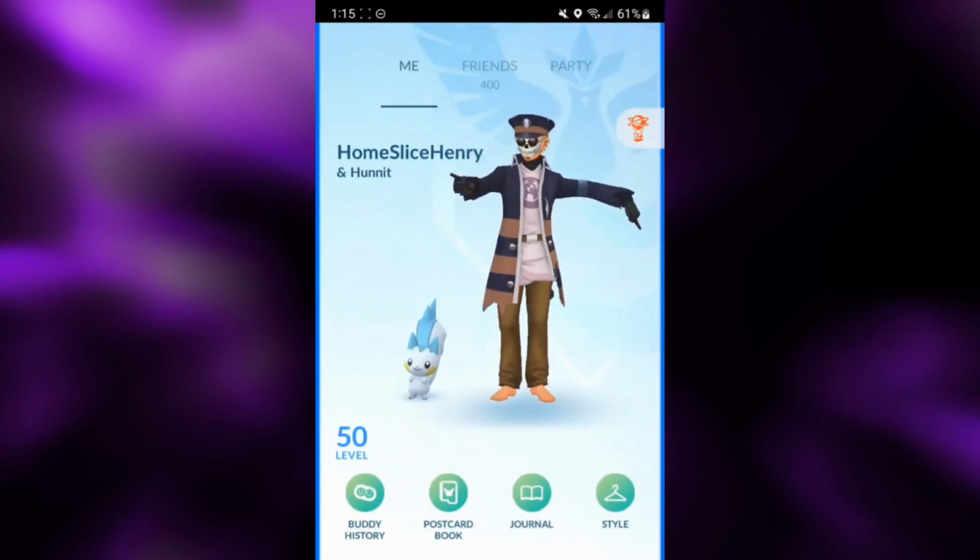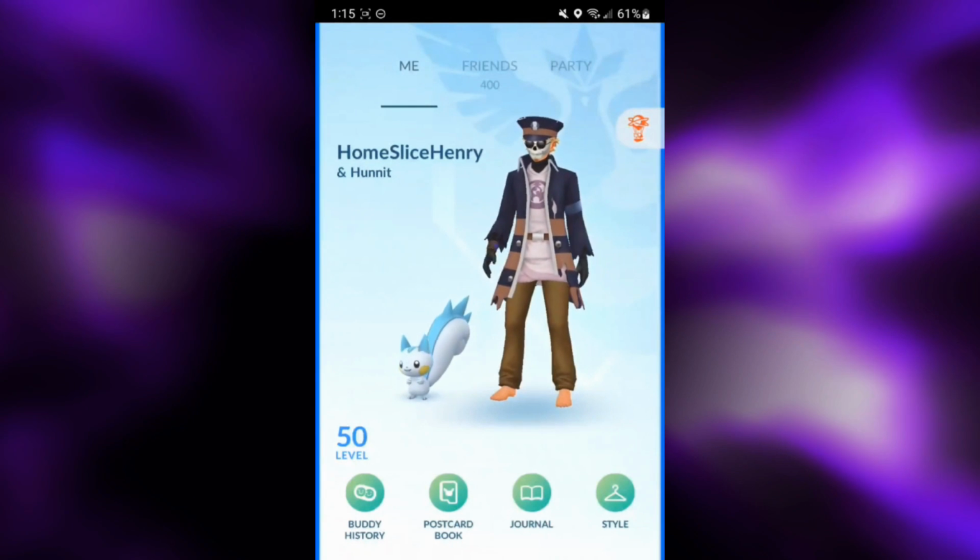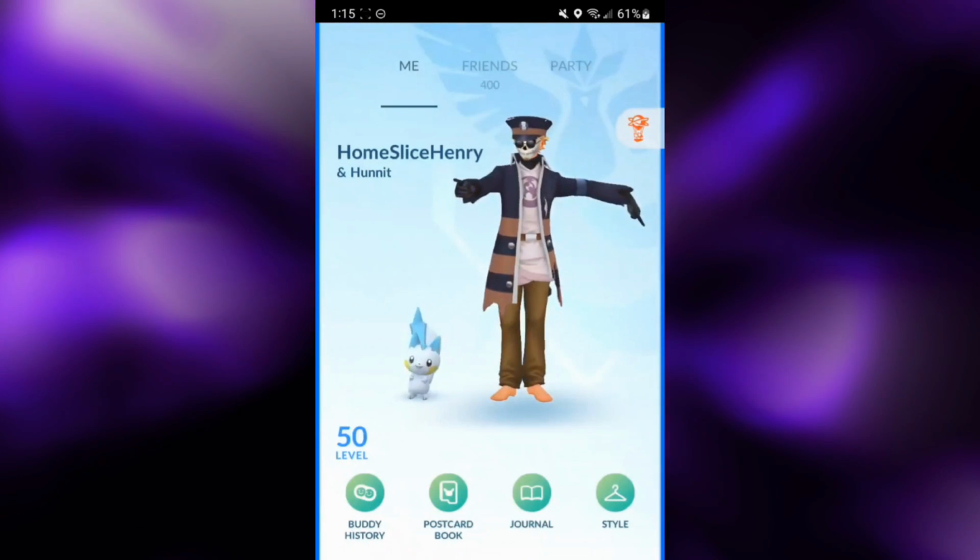Hey everybody, HomeSliceHenry here, and in today's video, I'm going hunting for the newly released Origin Palkia and Origin Dialga in the Master League with my level 51 XERNEAS.